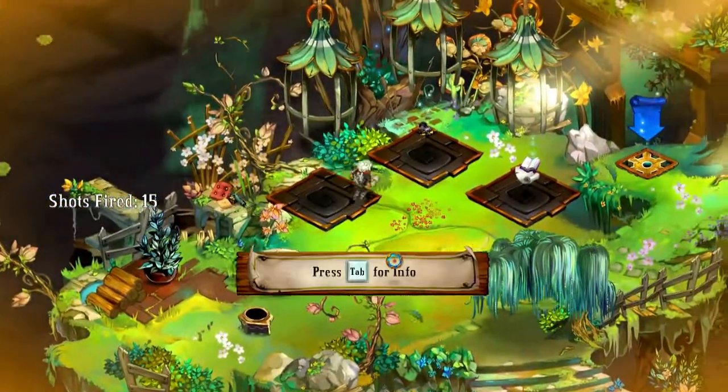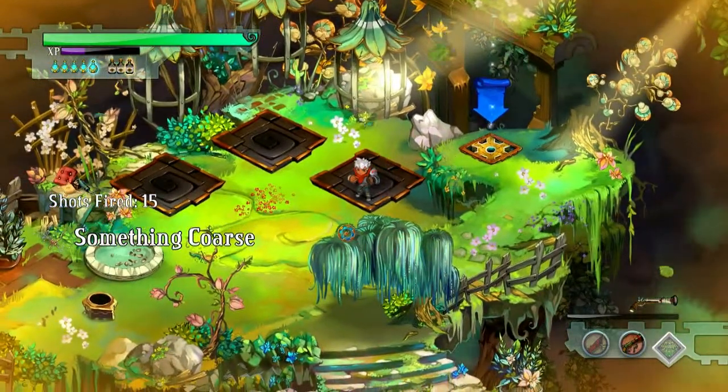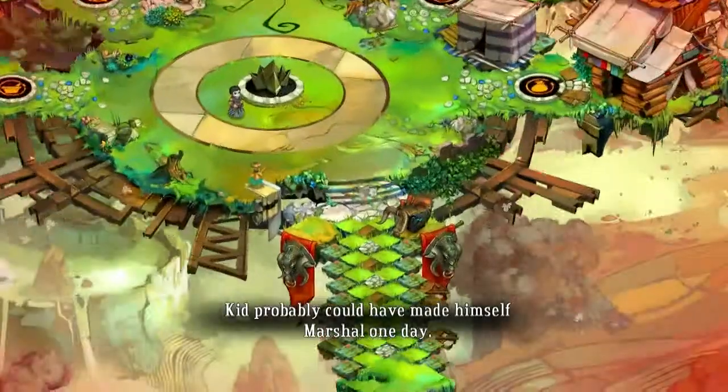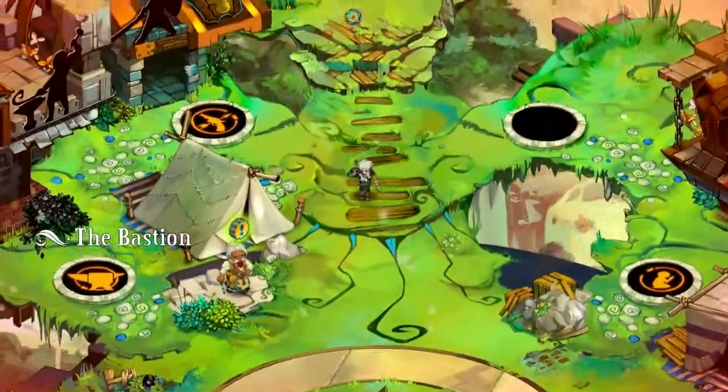Happy day. Something coarse, something foul, and scrap salvo. Which I now have for the musket, which I don't exactly know what it's gonna do. So, happy birthday? I don't know. Wow. Probably could have made himself marshal one day. I honestly did not expect to get it on the first damned try.